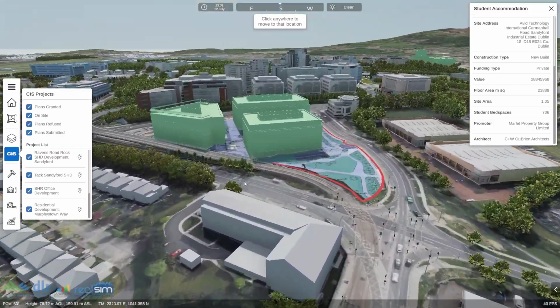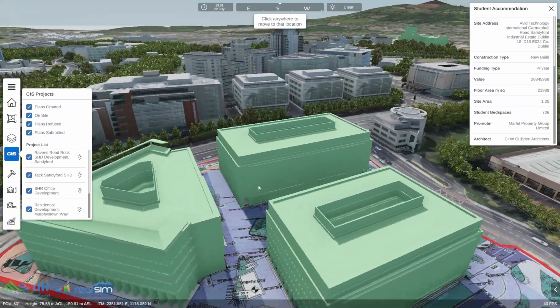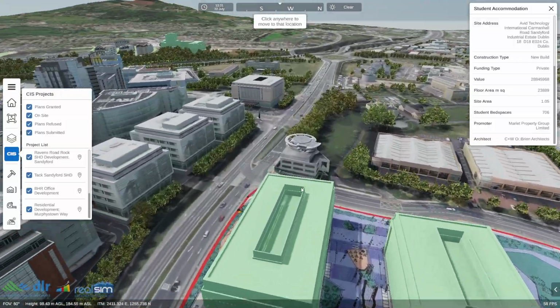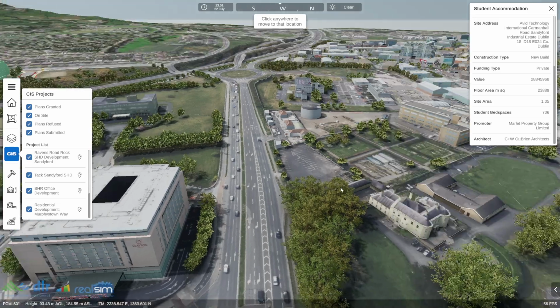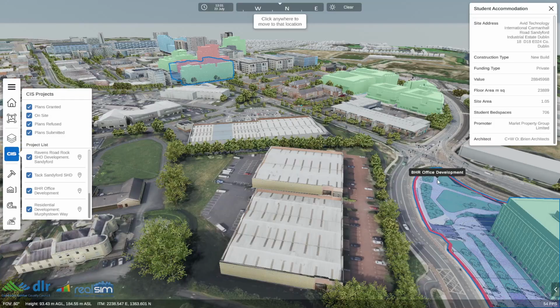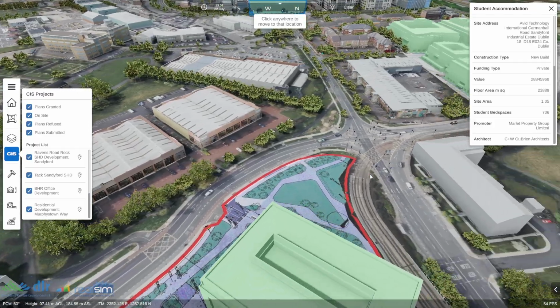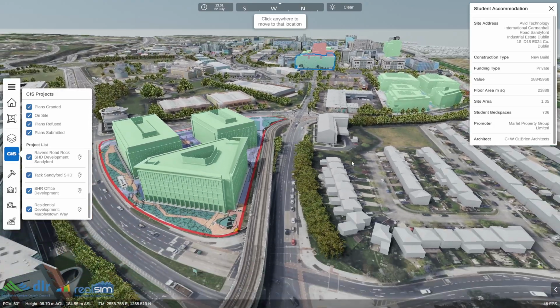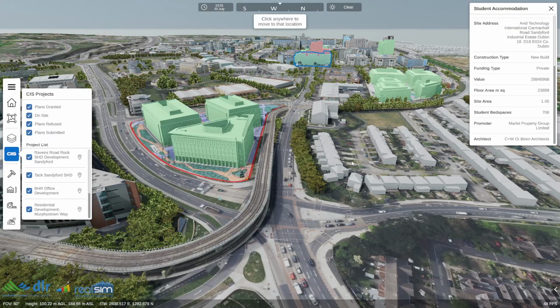So as you can see, there's a significant amount of building that has been approved in the area but yet to be built. And again, in reality this information is divided between lots and lots of 2D files within the planning portal. There's no means to see all of this in context, whereas if we were requesting the 3D information at the outset, you can put all this into your central digital twin.